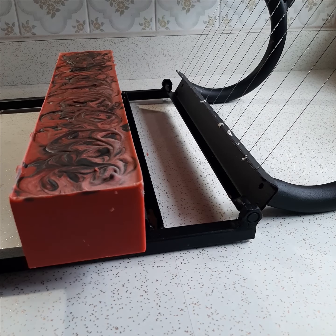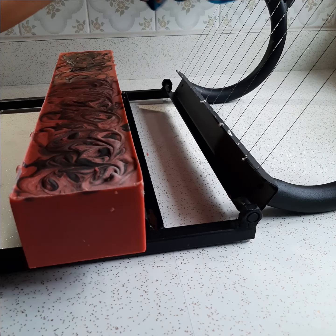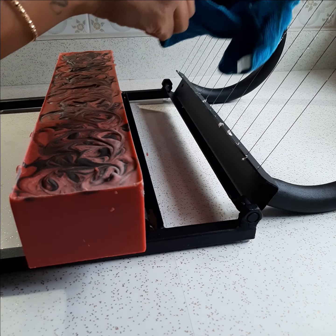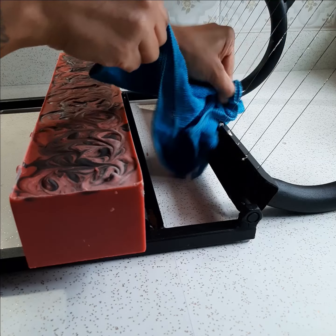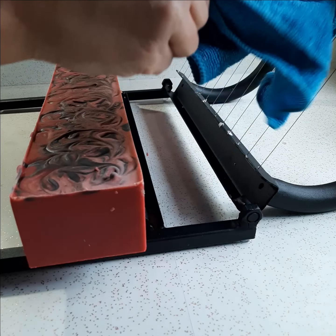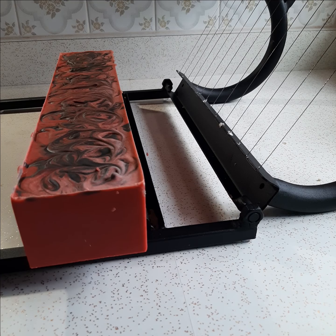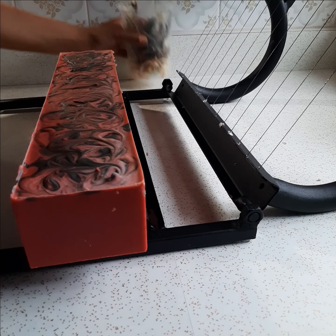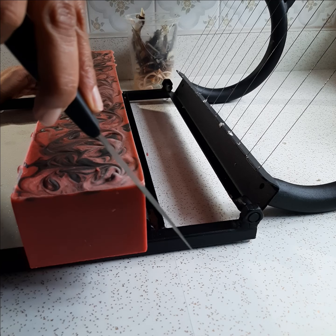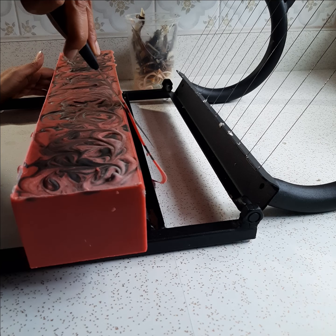Gorgeous. Alright, so I'm just cleaning this off because I didn't do that from the last soap. Also need a knife and this thing to cut all the soap ends, pieces, flashing, as I'm calling it.